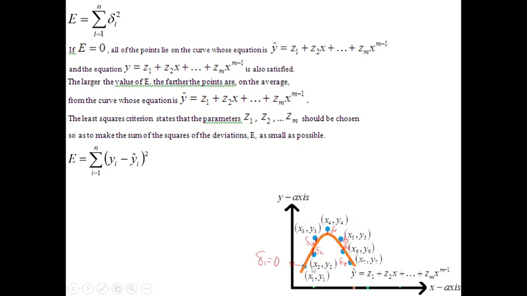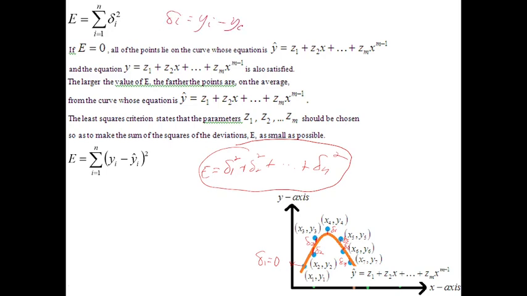Okay. So, yun ang gagawin natin, no? So, kumbaga, we will minimize, hanggang ma-reach yung pinakadulo. Okay? Yun ang pagkuha ng E. No? So, in here, in-express natin yung delta in terms of the coordinates y sub i and y sub i hat. Kasi nga, delta sub i is equals to y sub i minus y sub i hat.